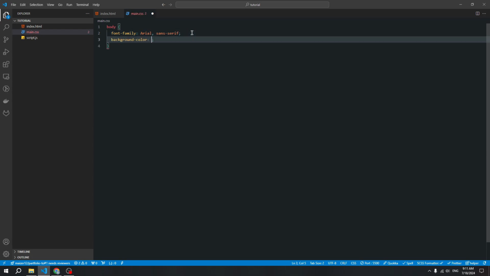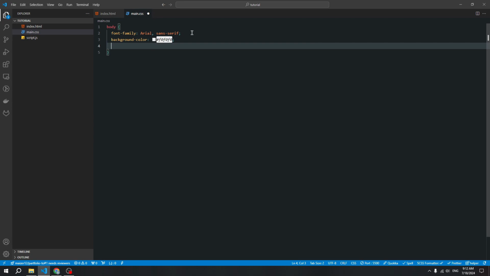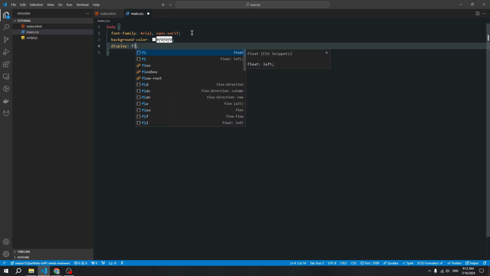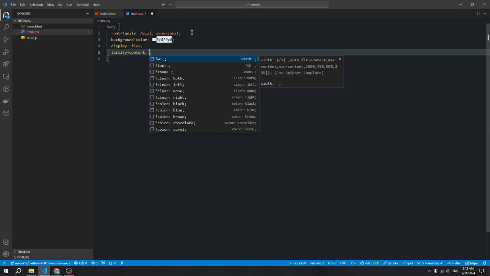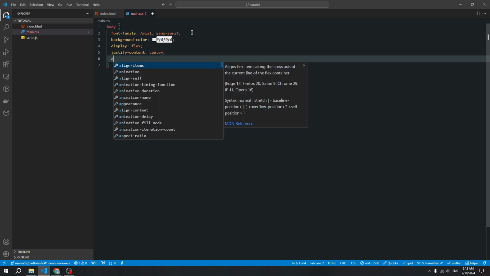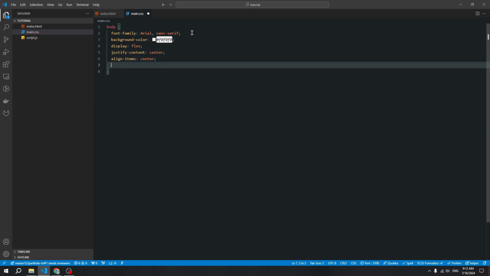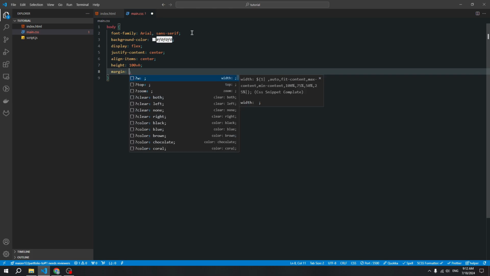Next set the background light and change the position of our chart. We'll combine display flex for our body and justify-content center and then align-items center. Okay, also change height. We need full screen and delete all margin.